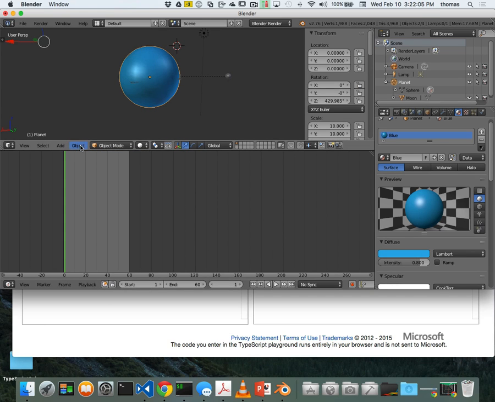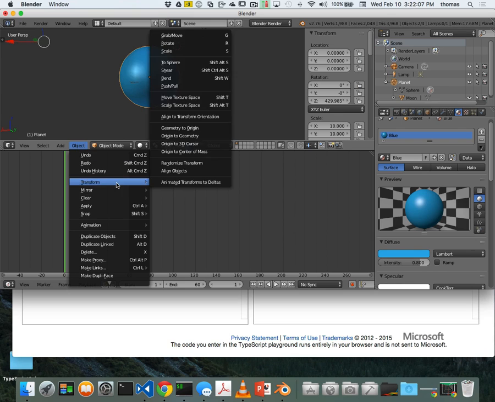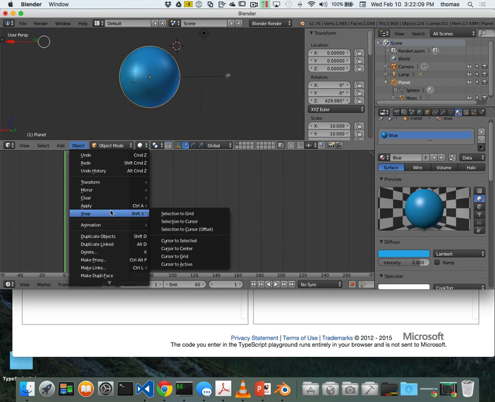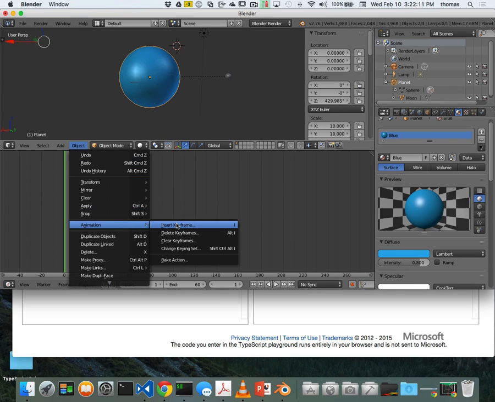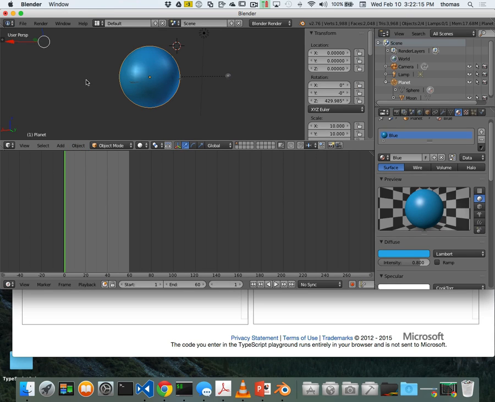So I've got my object in there, and I want to create a keyframe. Can I do that here? Here's animation: Insert Keyframe with the I button. That's what I would do, so let's do that. Let's remember my location, rotation, and scale for this thing. One thing is that the rotation for Z, let's reset that back down to 0. So everything is reset.